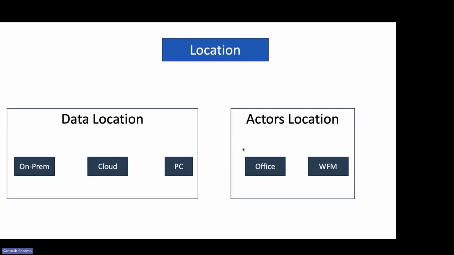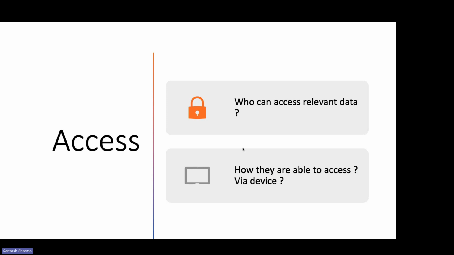So when you know the location, because the problem with data is that it is very portable. It moves swiftly. If you share something with somebody, he can download it on his laptop. So data can go into different locations, inside to outside, on-prem to cloud, very swiftly. So it is very important for us to understand what the different locations are. Once we know that, we need to know who is going to access my data and how they are going to access it, like what devices they are using.